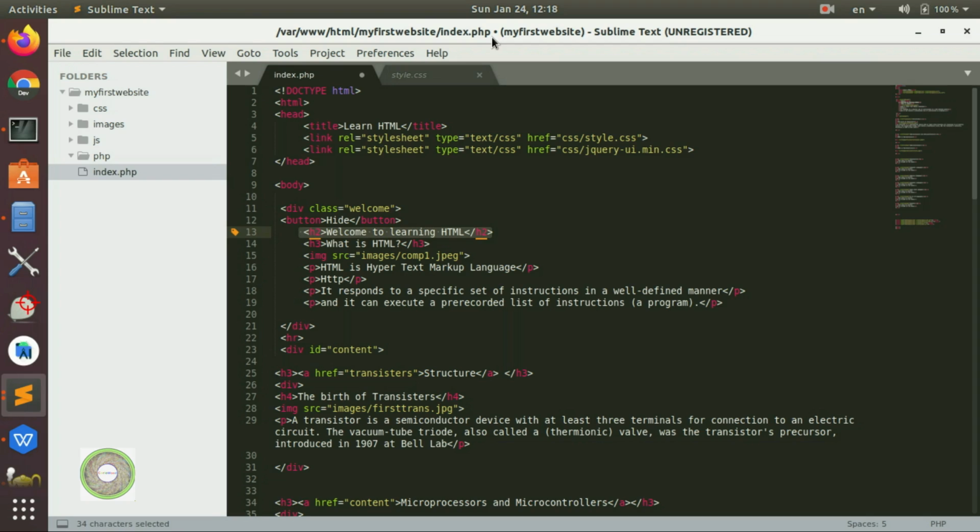Localhost means local and host. Yours means this host is local. It's not global, or somewhere else. It's inside your computer. That's what it's called, localhost. Very easy to remember.